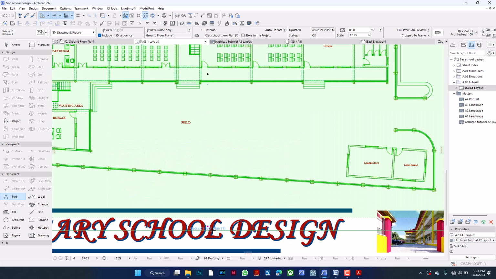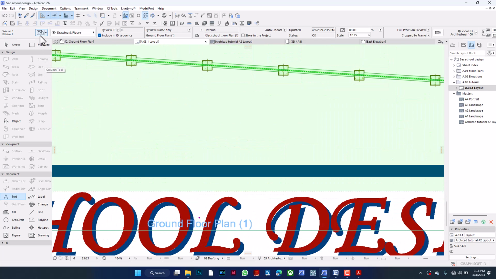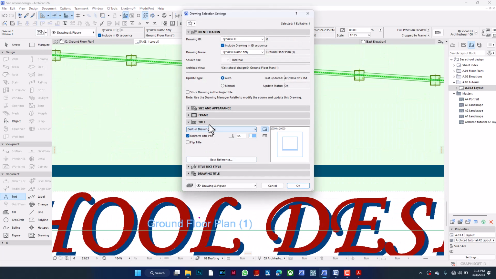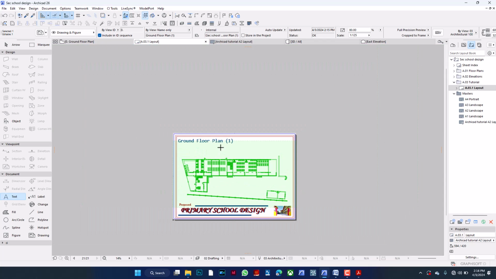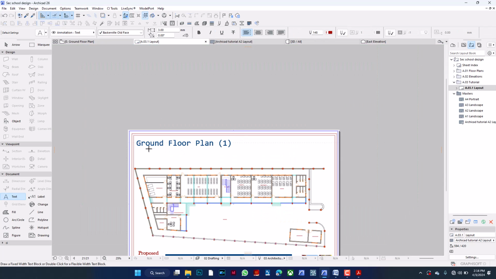And then observe that when I brought this in, it came with another title of its own right here, which is inside a title box that will be coming on from over here. Take note, under here, in case yours is not open, I'm going to switch it to no title. So observe that it has created the sheet name.